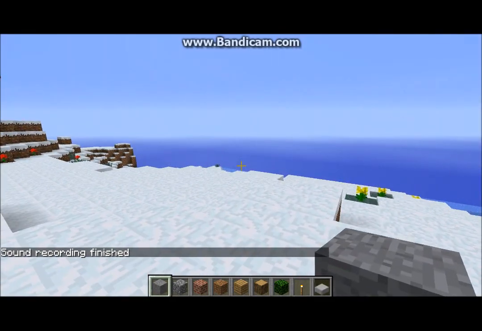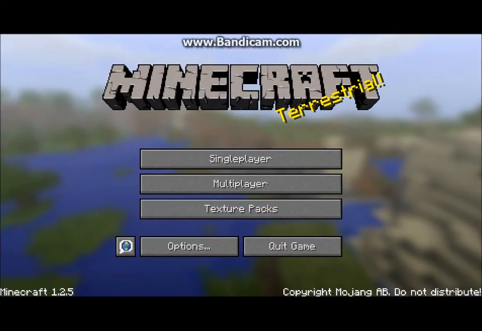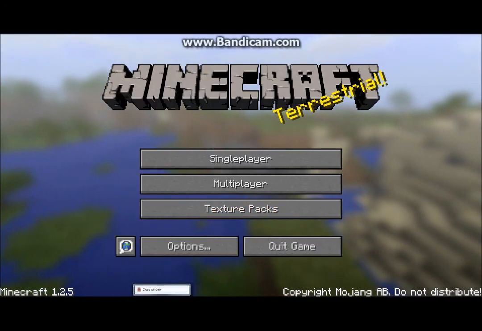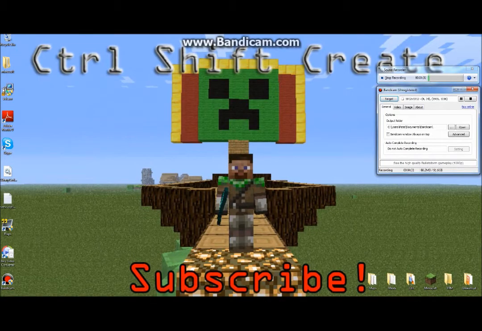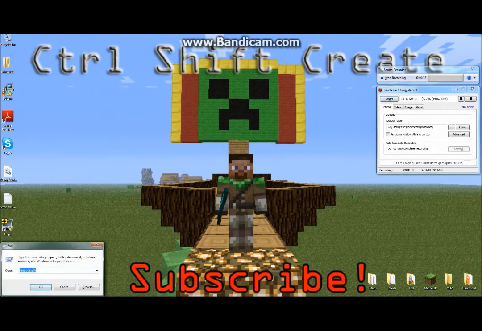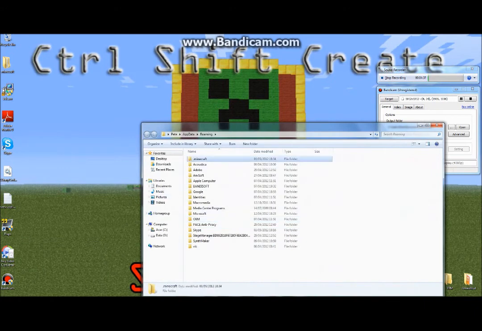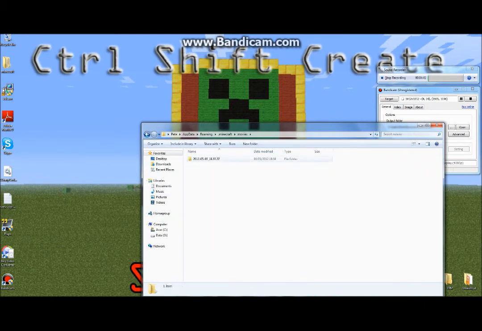So if you save and quit, and I'll close down my Minecraft. If you hit on the keyboard the Windows key and then R, it will open run. Just type in %appdata% and press OK. And then go to .minecraft, and then there's a new folder here called movies. You can go into that, and then there's a date. This is just the recording that it just made. And then it says capture encoder sounds. You can ignore all of them, except the one at the top which says MPEG-4 movie. Double click on it, and then my player should open up.